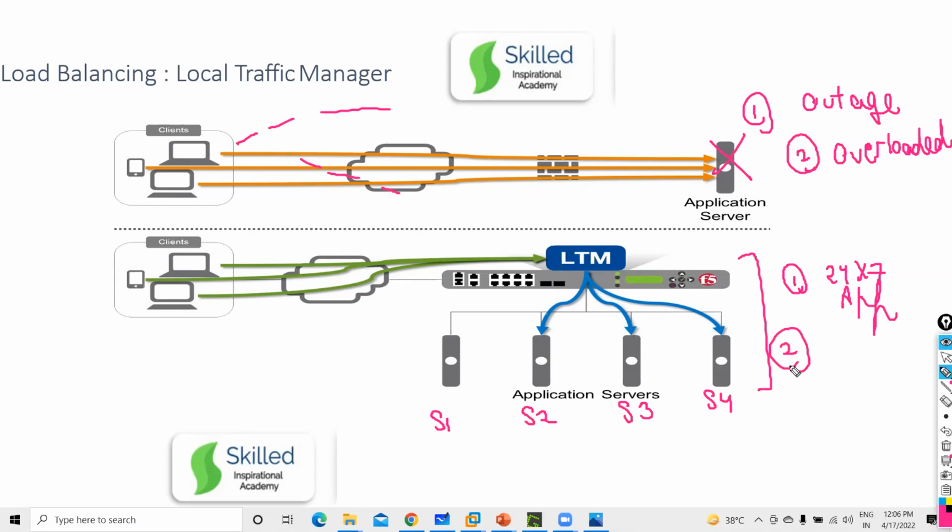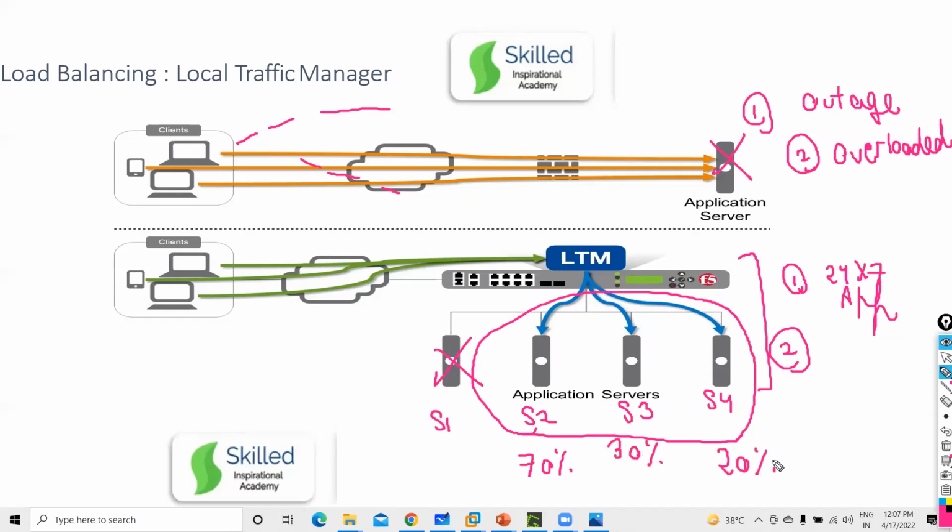The second advantage is, guys, even if one server goes down, the other servers will still be able to handle the requests. And it will make sure that if this server is 70% utilized, this server is 30% utilized, and this server is 20% utilized, then for the next client request F5 will say, oh, it is already utilized, so I will make sure that my request goes to either server 3 or server 4.